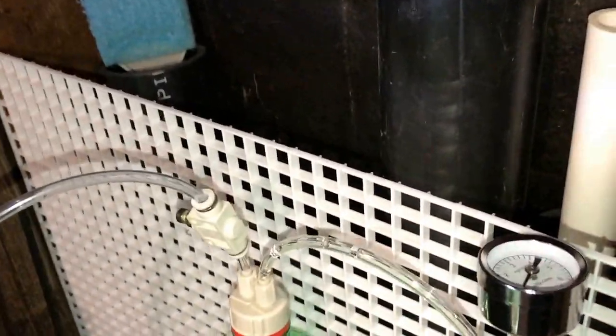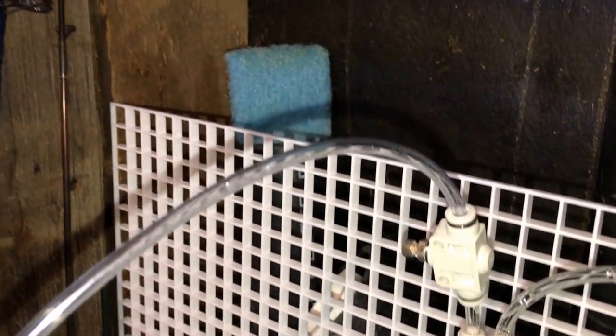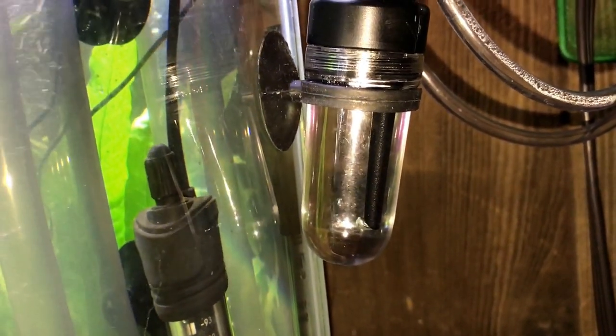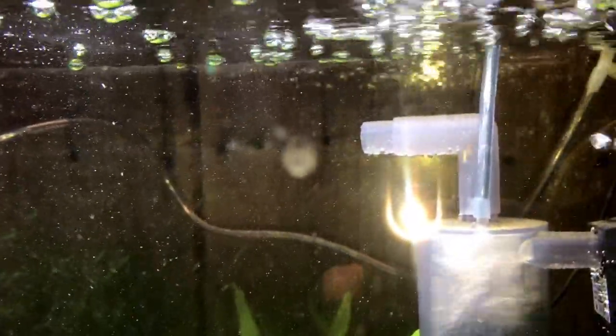It's got a little gauge on it here for pressure and a little needle valve right here, just to basically dial in the amount of CO2. And then I've got that connected to a little tiny bubbler. This basically allows you to count how much CO2 is going into your tank. That's just kind of cool. It's not the most beautiful setup, but I'm just having some fun right now with it. And then it just kind of comes around, and then that's where it feeds into that little impeller right there.